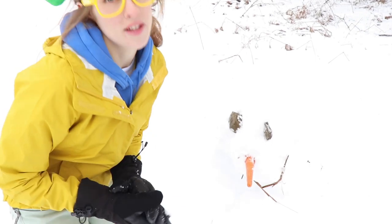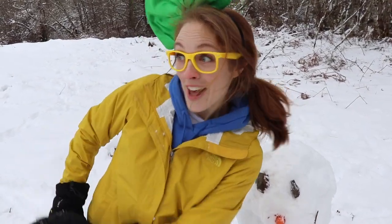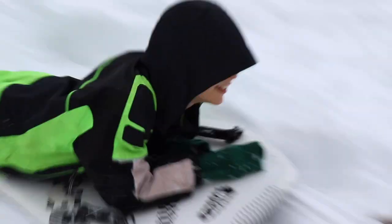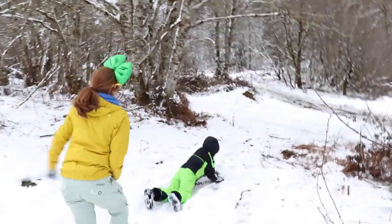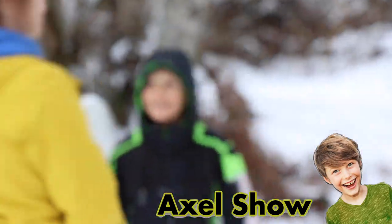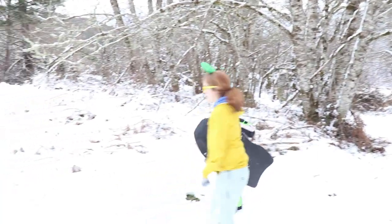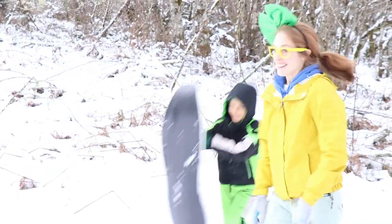Making a snowman can be kinda tricky, depending on the texture of the snow. Look out! Get out of the way! Hey! Look who it is! This is my friend Axel from the Axel Show! We're at the Axel Show family's house! Can you say hi, Axel? Hi! Wowee! You're really good at riding that sled! Do you wanna go up there and race me again? Uh-huh! Let's do it!